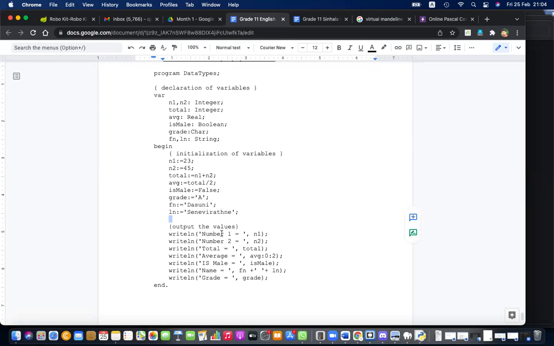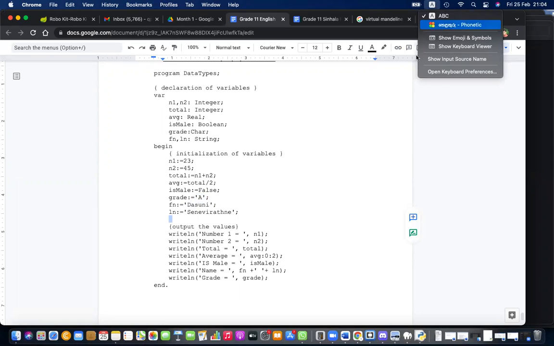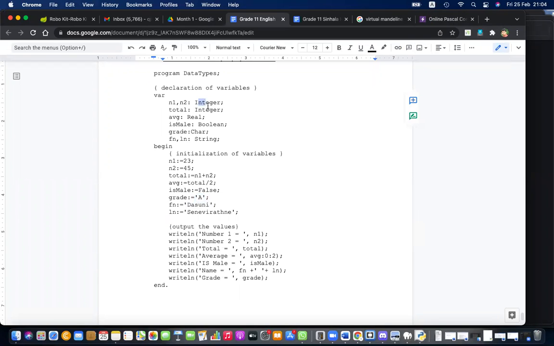We call them literals, right? So these are data types, and these are our identifier variable names. And the values are called literals, right?